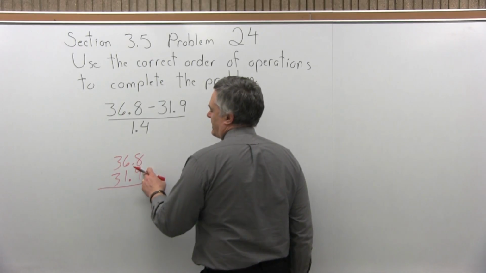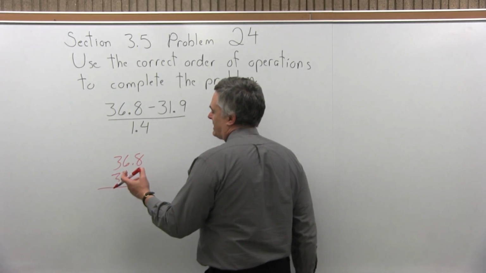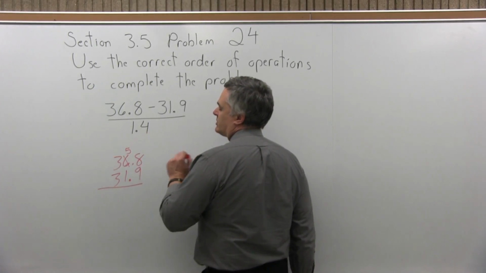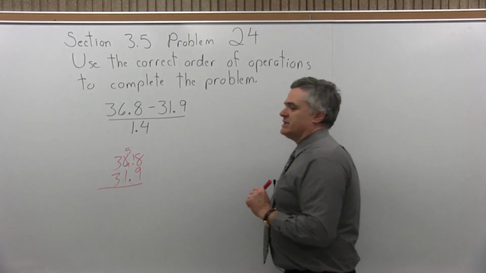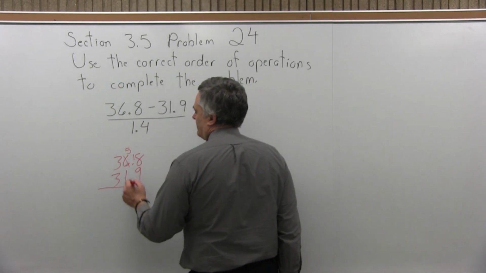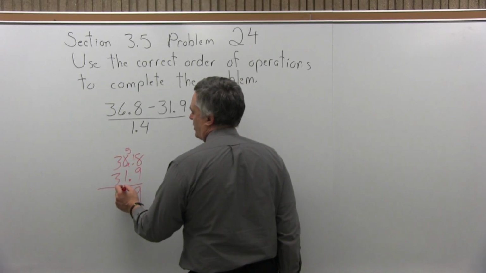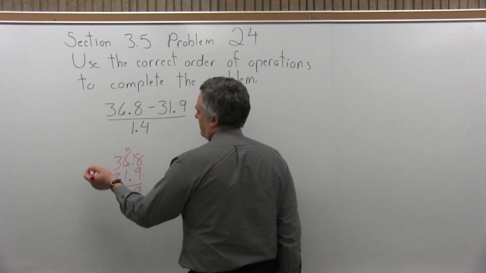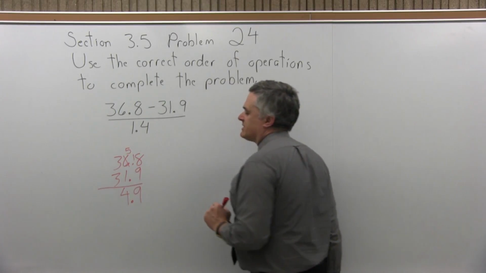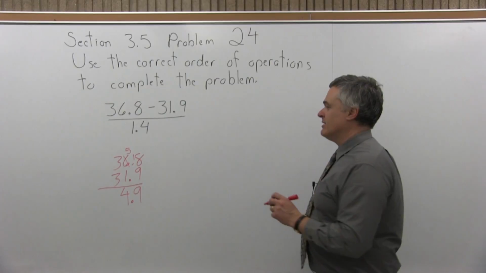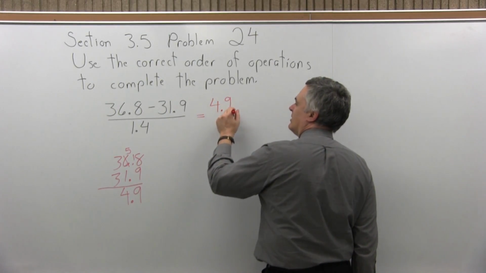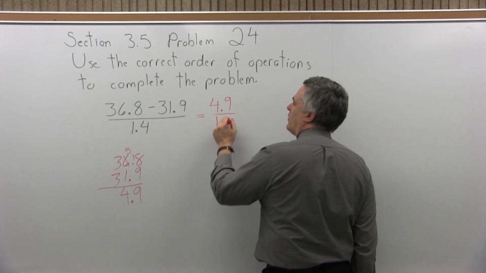So to start off with, 8 minus 9, 8's not big enough, so I'll have to borrow. So go over one spot to the 6, reduce it to a 5. That 8 can now be written as an 18. 18 minus 9 is 9. Then next column over, 5 minus 1 is 4. Then the last column is just 3 minus 3. Those cancel off. Keep your decimal in line. It's going to come straight down, so it's 4.9. So that fraction is now 4.9 over 1.4.